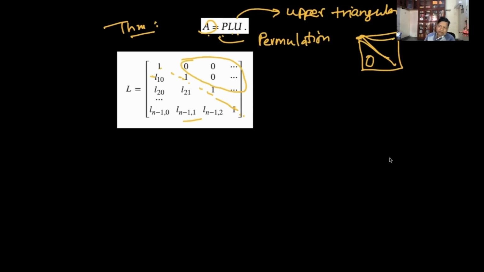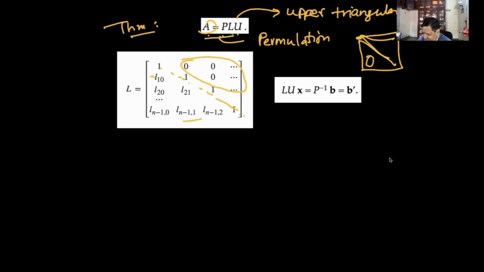So it's a theorem. I'm not proving it; you can see some advanced book for the proof. That's the statement. So PLU, and if I know this PLU, then you can compute x. In fact, you don't have to find the inverse. If you know LU, then we can compute x quite easily.